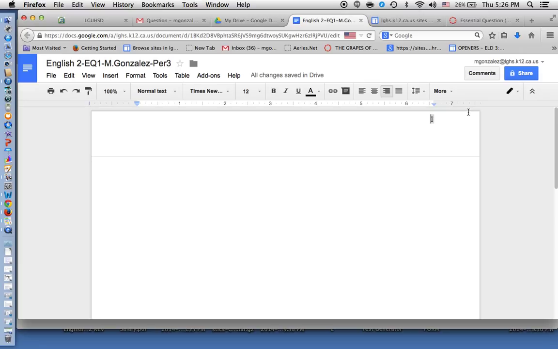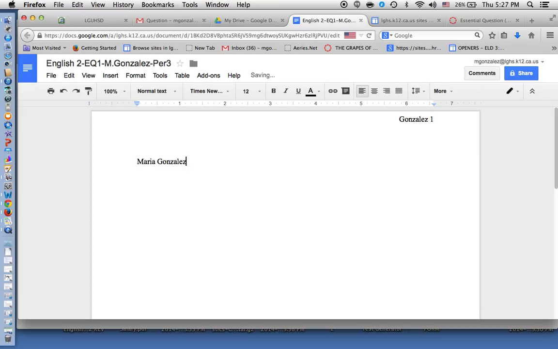There it is. And so I'm going to type my last name. I'm going to say Gonzalez space 1. So now if I have more than one page, it's going to go to Gonzalez 1, Gonzalez 2, Gonzalez 3, and so forth. But there's only 2 paragraphs, so it'll only be Gonzalez 1 in this case. In MLA style format, your name goes first. So Maria Gonzalez, that's my name.